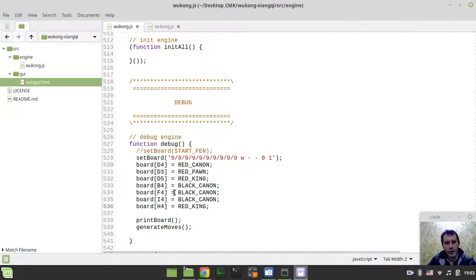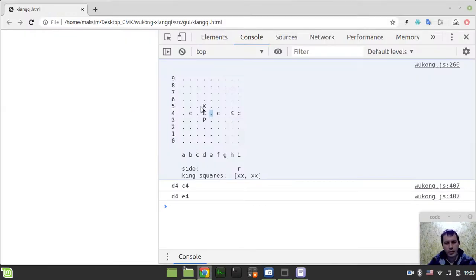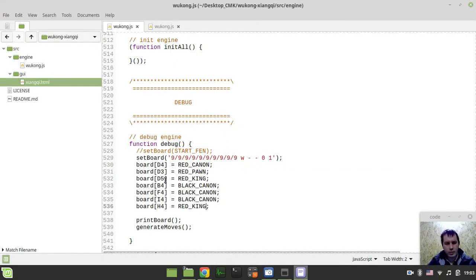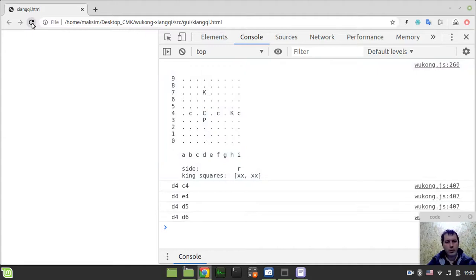If I just get rid of, let's say, put this one D5 to D7. Okay, now we also have extra moves, so D4 goes to D5 and D6 until it hits its own piece. So that's a legal move, so only these two moves. So this is it regarding the move generation for cannons. One of the most tricky pieces in CNC, one of my favorite pieces. I really love all the tactics arising from using the cannon during the game of CNC, especially the opening variations, putting the knights in between the cannons, which makes cannons support each other, and that's a fantastic structure to play with during the game of CNC.